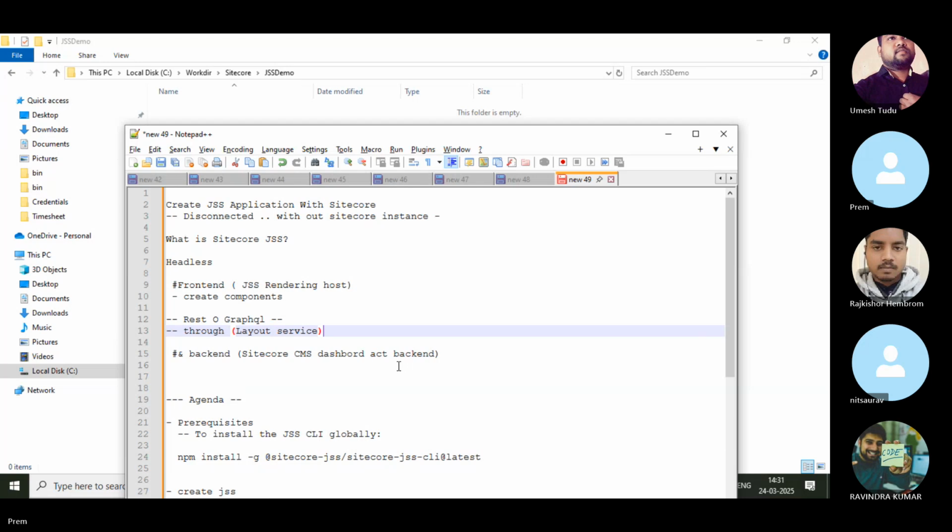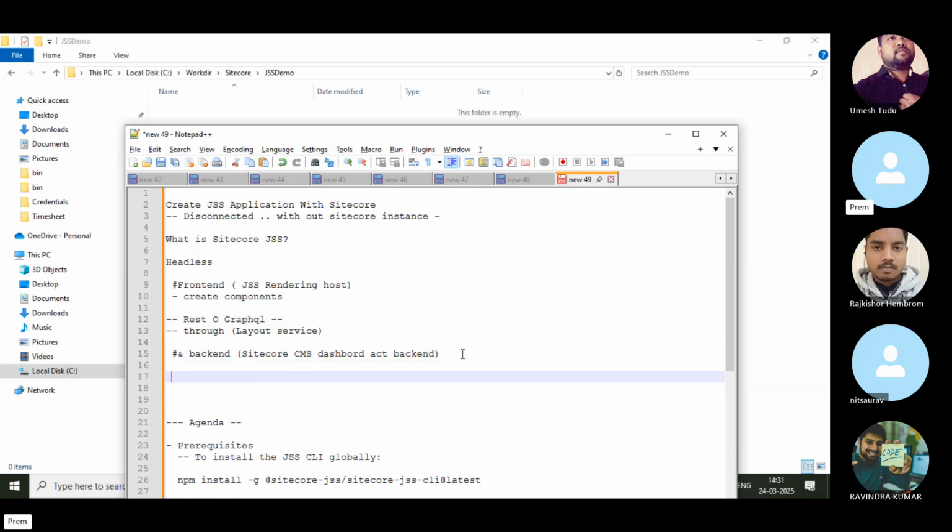Okay, so I think you understood about Sitecore JSS. As I've said, it is a headless structure, a front end and back end, in which we have one as a front end and one as a back end. These two communicate through the layout service, and the data fetch method works through REST and GraphQL. I think I explained it 2-3 times, so you have a little clarity now on what Sitecore JSS is. And what technologies can be used for Sitecore JSS?